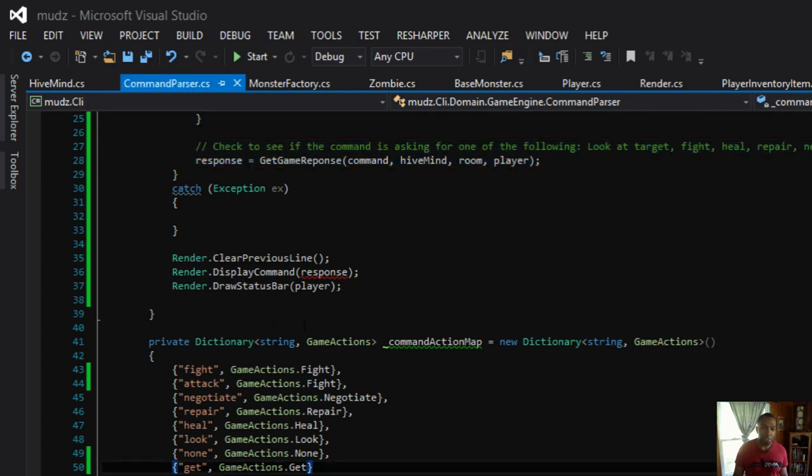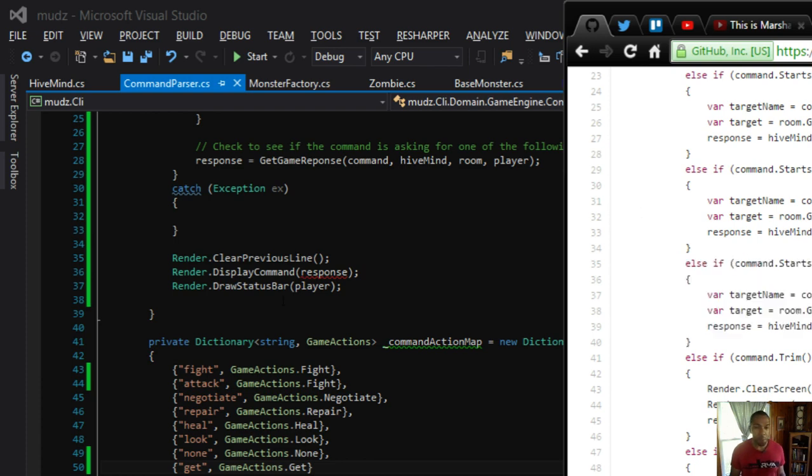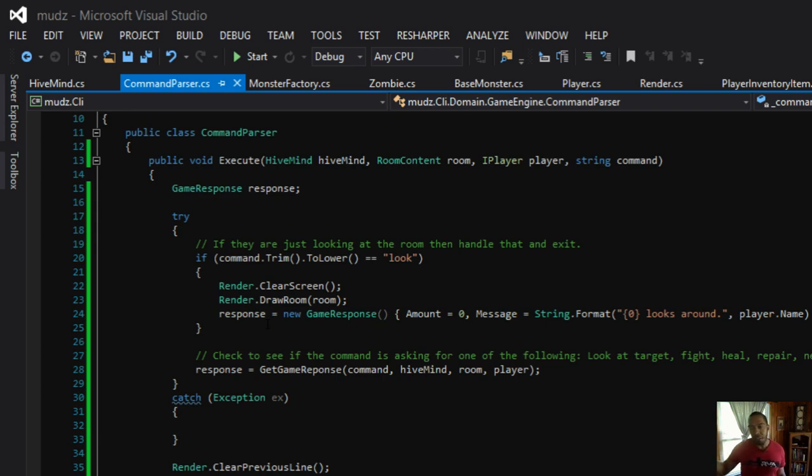We add get to the map, and we can automatically handle a new type of command, right? As opposed to, if we want to handle a new type of command, we've got to copy all this code over. It's very brittle. We're just changing small details and hoping that it works. This is much more solid. And then we're letting the HiveMind, if it bombs out, we're going to catch it here. If anything happens in the game engine that says what you gave me was nonsense, we can handle that in our exception. And so let's go ahead and write a method that's going to help us do that.